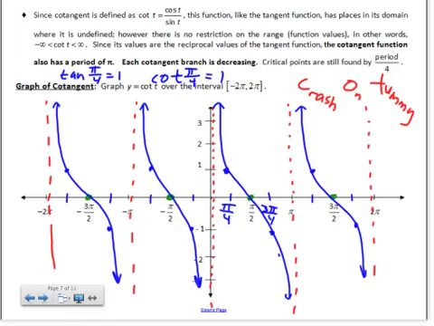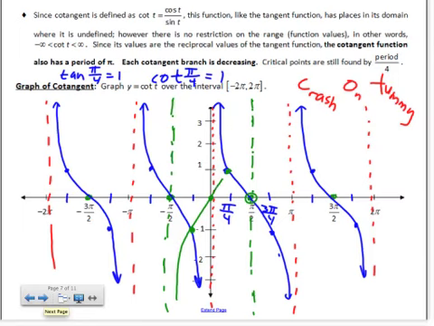So we can look at the graph of tangent, and I'm just going to do it in green. So there's our reciprocal. Here we had 0. I'm just going to do one branch. The reciprocal of -1 is -1. The reciprocal of 0 is undefined. So the reciprocal of undefined is 0. The reciprocal of 1 is 1. This was 0 right here on the cotangent, which makes it a vertical asymptote on tangent. Likewise over here. And here is the tangent graph.